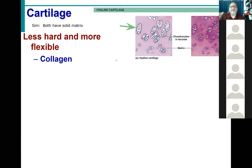So what do you think we're going to call the space that these cells are located in? If only we had a name for a space inside of a solid matrix where a cell could live. Lacuna? Yeah, lacuna, absolutely. So notice right here, it even says it right here. Notice here, we have spaces, lacunas, that the cells live in. Now, these are the cells that make cartilage, not the cells that make bone. So the big, big difference is these are going to be chondrocytes, mature cartilage cells, as opposed to the osteocytes that are inside the lacunas of bone. So lacuna is a hole inside of a solid matrix where a cell lives. And so since both bone and cartilage are solid matrices, they both have lacunas.